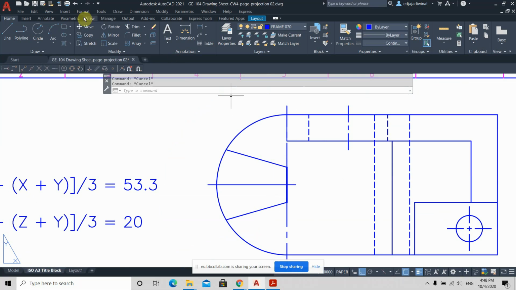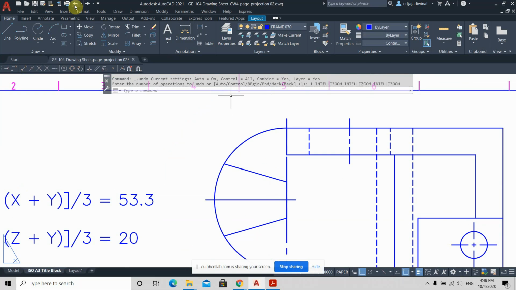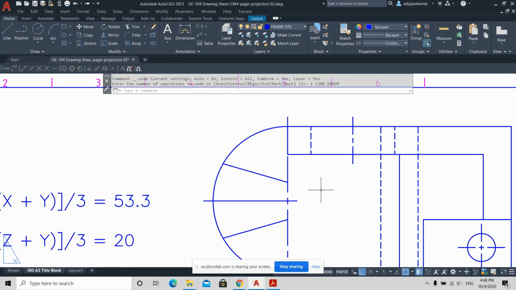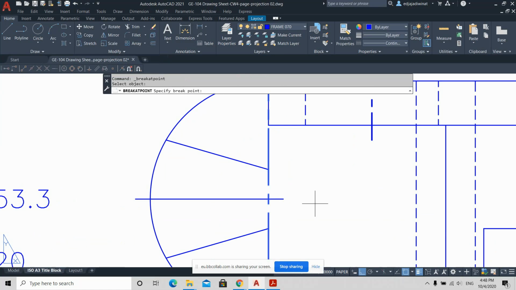Okay, you break these two lines, or trim before you do it. Like this one. I will break this using the one that I've showed you before. Break at the point. I will break this line, and I will break it here.